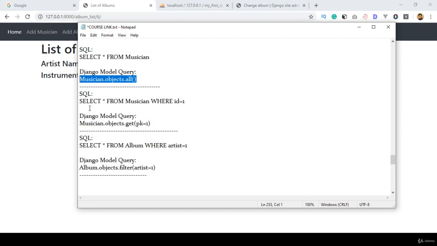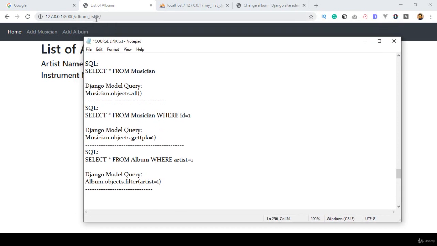And also if you search for a specific ID, previously we have already defined that part in SQL. We defined select all from our musician table where ID is 1. That means one specific ID, right?